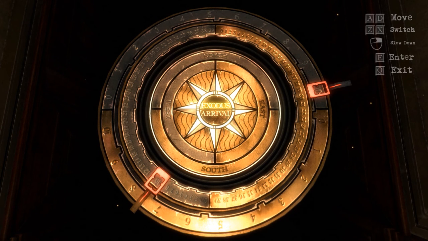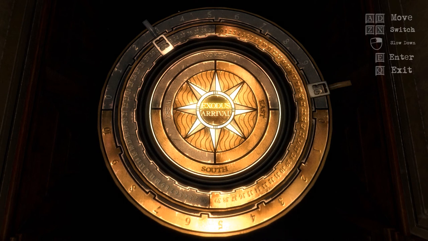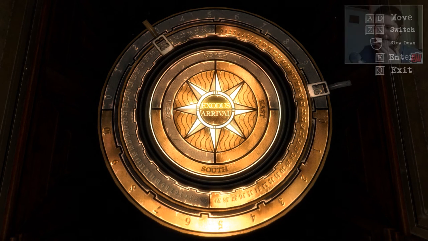And then we'll enter. Right. We can switch between the two. Wow, there are a lot of combinations here, it looks like. Yeah, trial and error isn't going to cut it this time. It's got to reference something on the map. Exodus and arrival, or just Exodus, seems to be highlighted. Can I change that? No, I can just I just change the handles. I can't interact with the center at all.